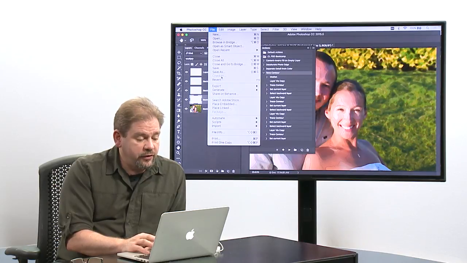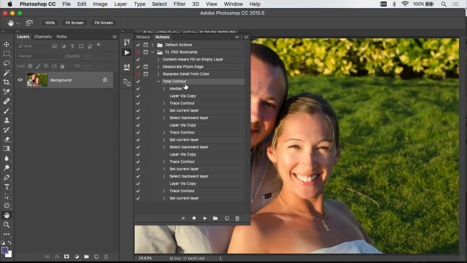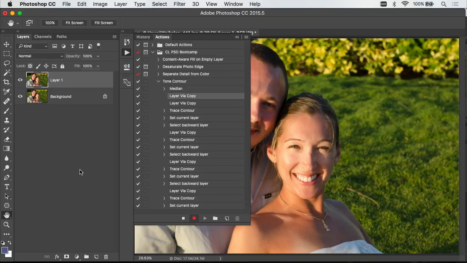So I'm going to revert and I'm going to try to fix this. Let's see, what would I do? Well, I'm going to come in here and hit record. What I would have done if I wanted a sharp image is I would have typed in Command-J to duplicate the layer. And that's the one I would have had it apply the median to. Therefore, the original would still be there.